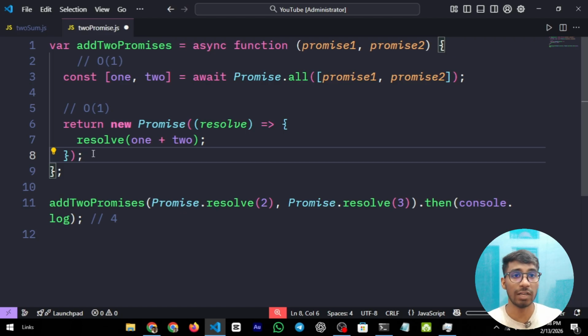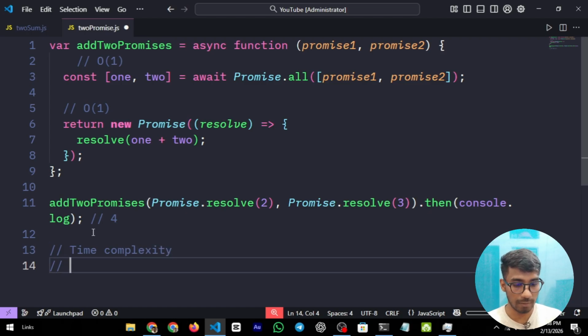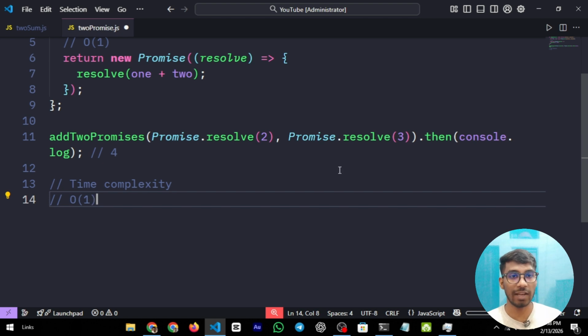So I'm gonna say this will not take n times, because a promise is that kind of function which is called later when the user clicks or when the user wants. So that's all about it. So we got both big O of 1, so the final time complexity will be big O of 1. So this is the answer, final answer.